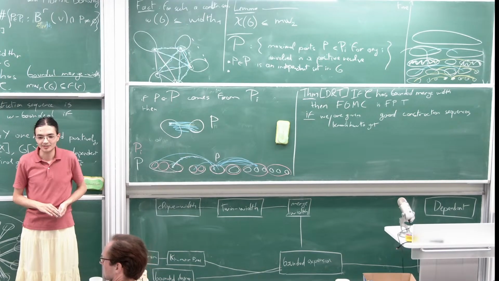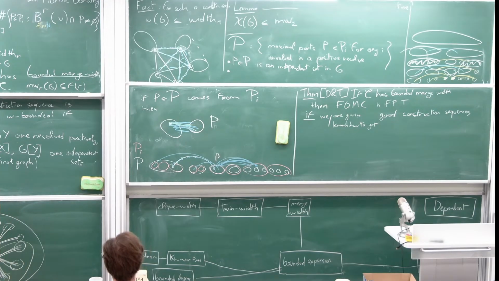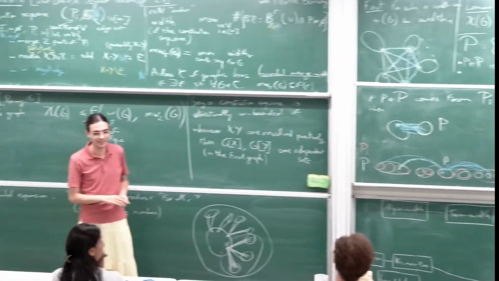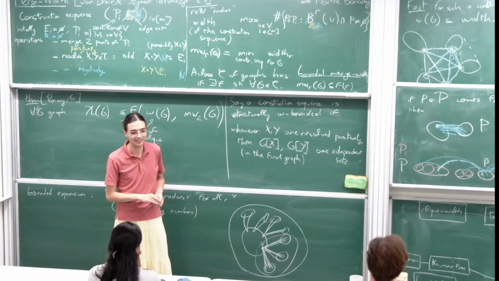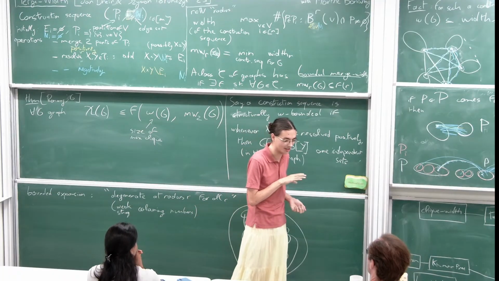So what's the statement? Whenever you have a construction sequence with witnessing radius merged with, then there is a structurally omega bounded one, which is again radius. No, it's not that simple. So it's a reduction for χ-boundedness.